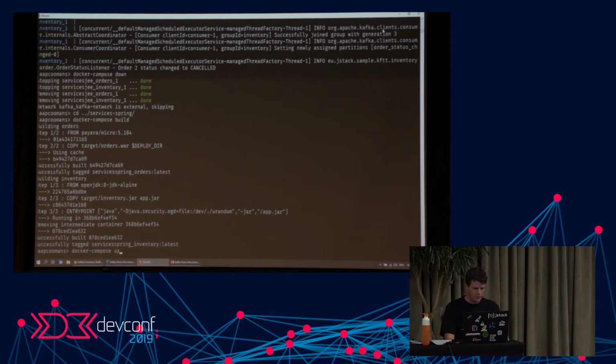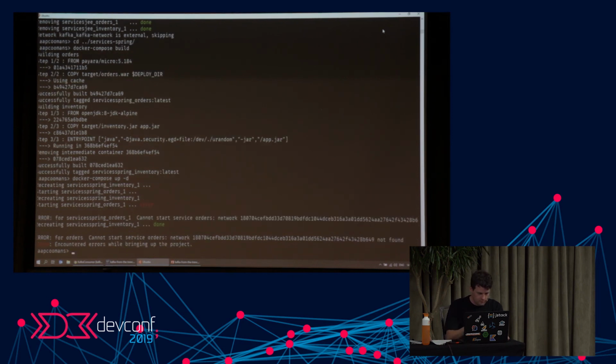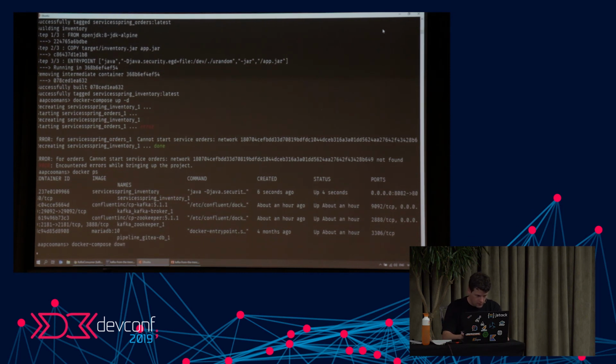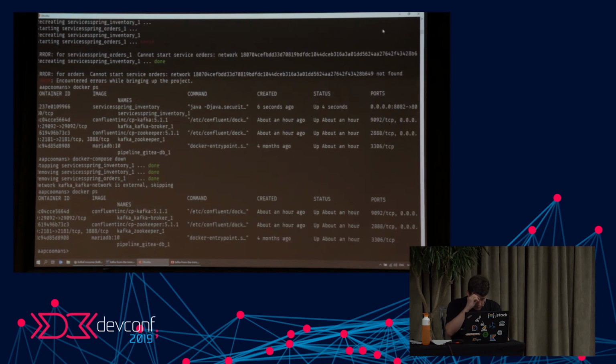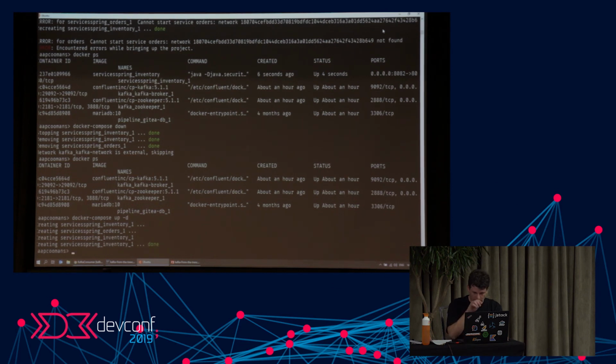Fingers crossed. Oh, error. That's too bad. Still something running. Yeah, still a lot running. Let's first kill this. What do I have left? So that's Kafka, that's fine. Okay, should be fine here. That's looking way better. Great.